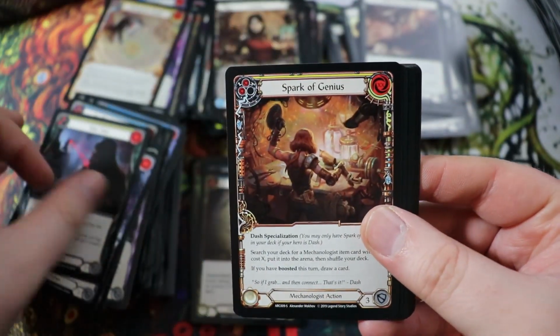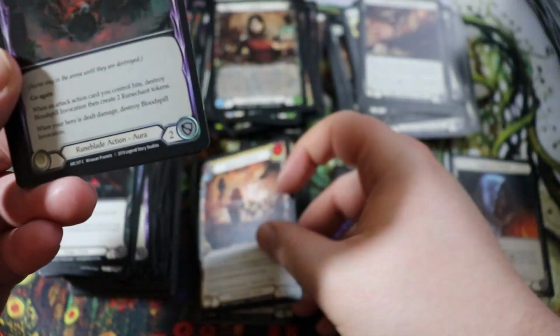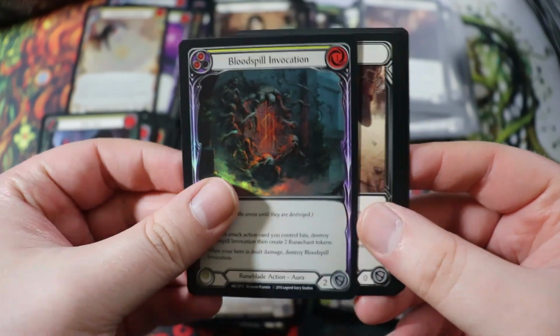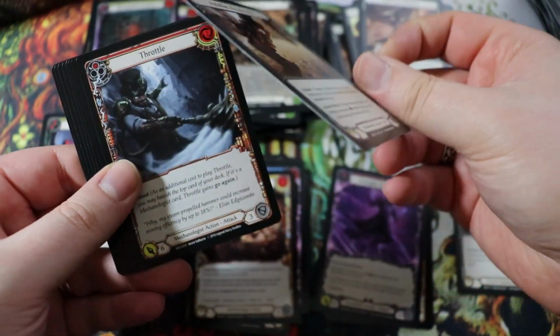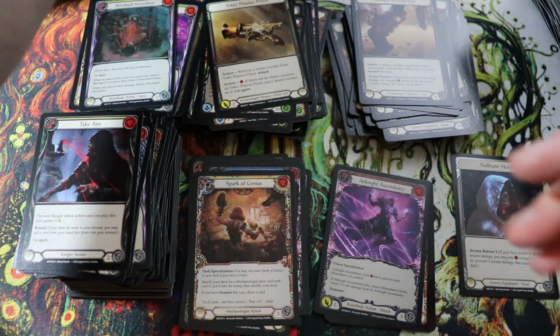You have Take Aim, Spark of Genius. This is a super rare Mechanologist card. Really, really good. Yeah, not too unhappy about that. Got a Bloodspill Invocation yellow pitch. That will go into my Arknight. Not Arknight, Rune Blade. Dude, I need to see.